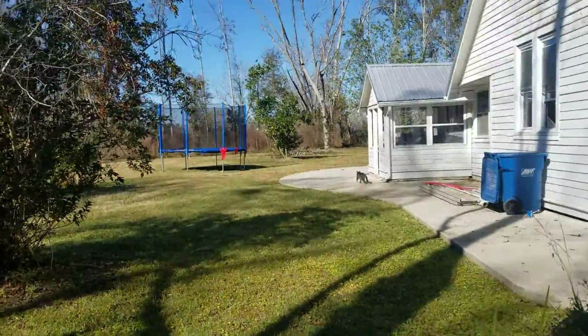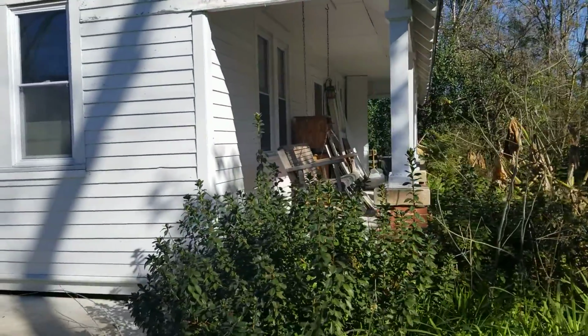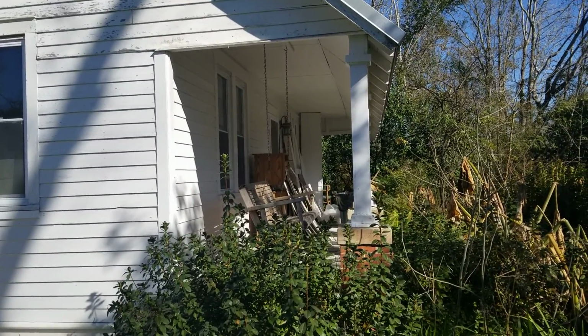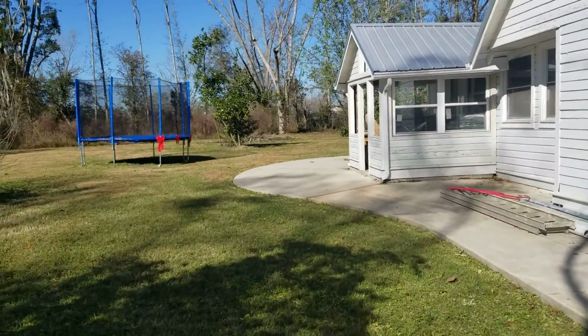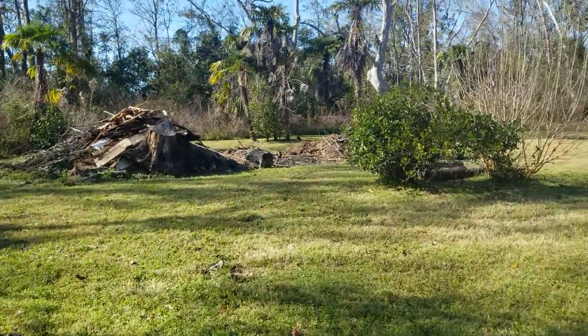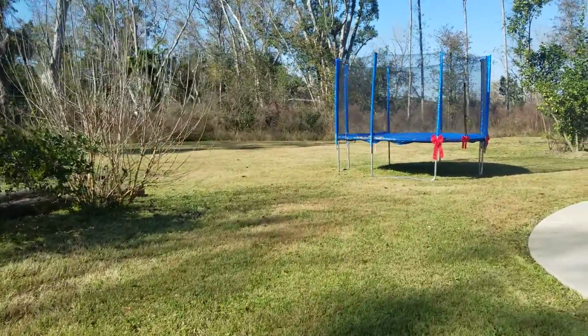I love this little patio area here. This is going to be great. And as you can see, that cool little front porch, that is kind of known in these old homes, and people love hanging out on the front porch. So we're going to go over here a little bit, just to kind of give you an idea of where she would like to put that venue over here for, like, weddings and stuff.